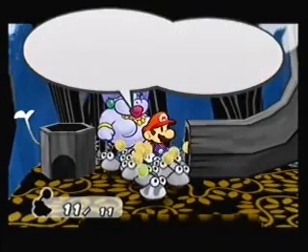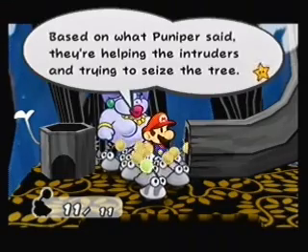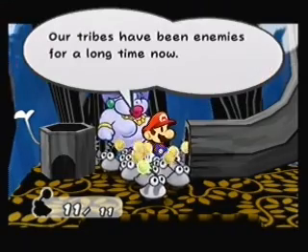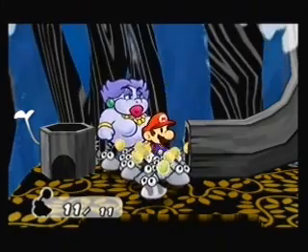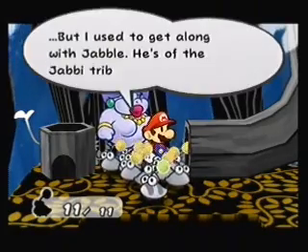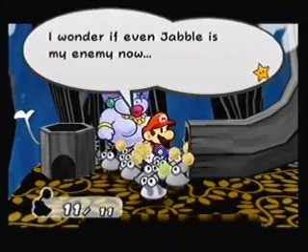That was a Jabbing. Based on what Jennifer said, they've been helping the intruders try to seize the tree. Our tribes have been enemies for a long time now. Every time we meet, we fight a lot. But I used to get along with Jabby, or Jabble. He's of the Jabby tribe. I wonder if even Jabby is my enemy now.